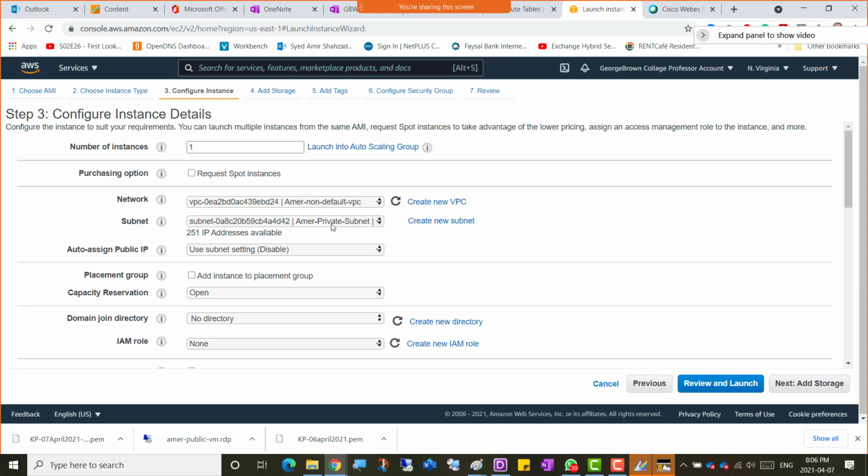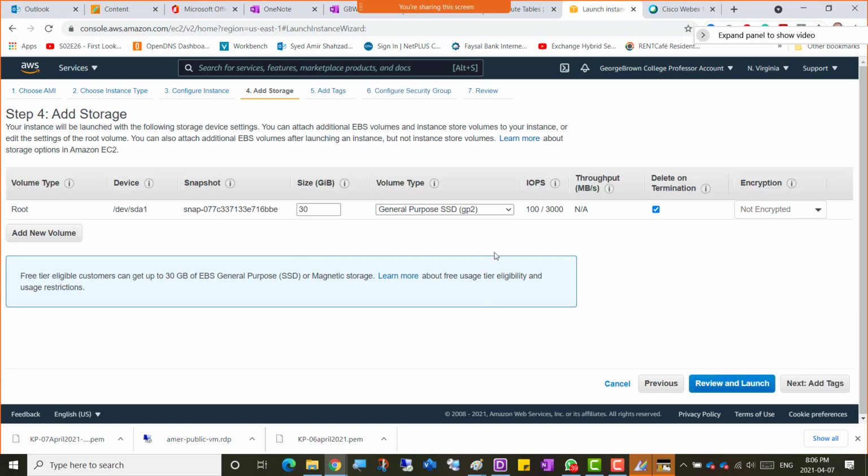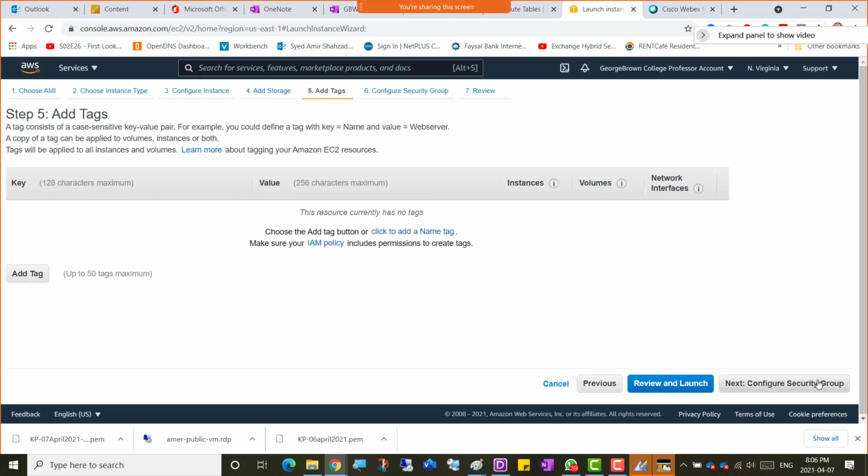And so once these three are configured, we can click the add storage, and nothing in the add storage, so we're going to go for add tags. Nothing in the add tags, and then we're going to go for configure security group.